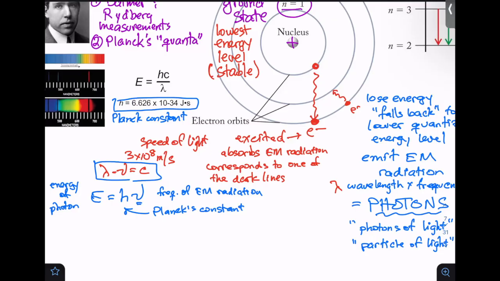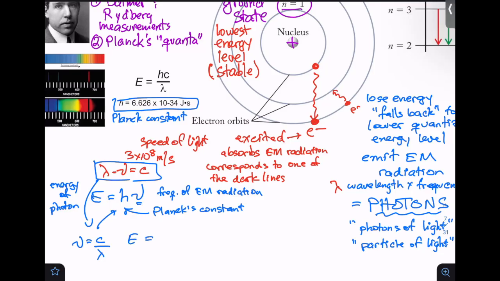Now, it's easy for us to see the colors of light. Like I said, our eyes are electromagnetic detectors, but what we see is the wavelength. The wavelength is translated into the colors, not the frequency that we can detect, but it's a quick rearrangement and substitution of this equation. If I take this one and solve for nu, nu, the frequency, is equal to c divided by lambda. That's just simple algebra. And then I can use that to substitute into this one.